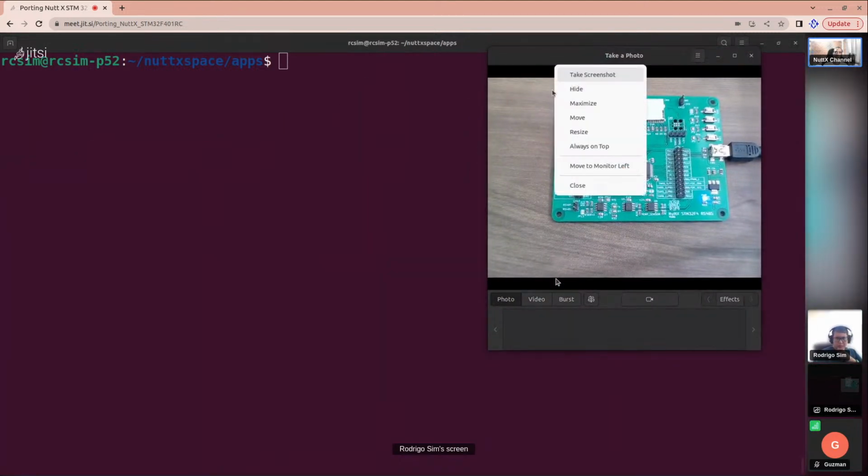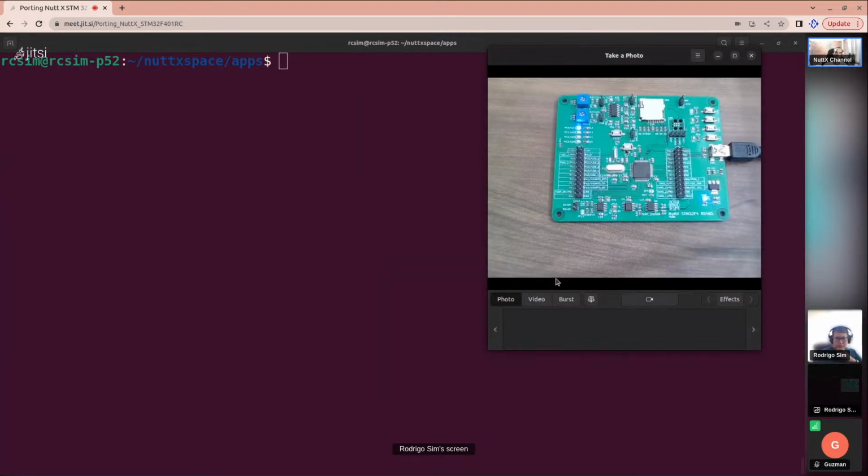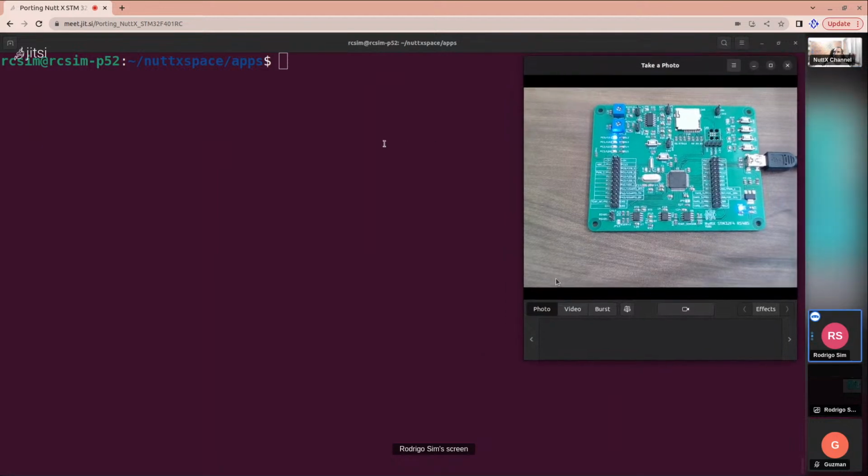We can see the board now. Is the font size for this terminal okay? I think you already have it configured. Yes, it's the same as the previous live. It's good. I see it in YouTube here. Okay.